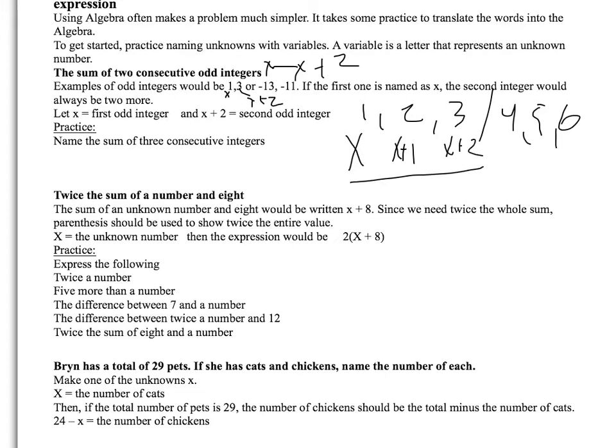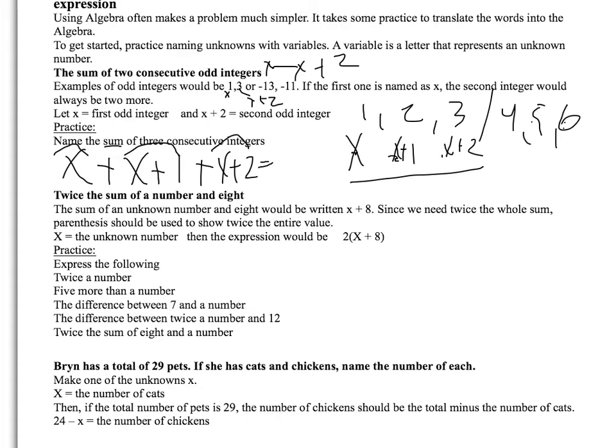So this right here is how we denote 3 consecutive integers. And you can see if we plug 4 in for x, that's our 4. Plug 4 in here, that's where we get our 5. Plug 4 in here, that's where we get our 6. The other thing is this: in mathematics, sum means add. So we want to add these 3 consecutive integers together: x plus x plus 1 plus x plus 2. So that is the sum of 3 consecutive integers, with this being the first, this being the second, and this being the third.